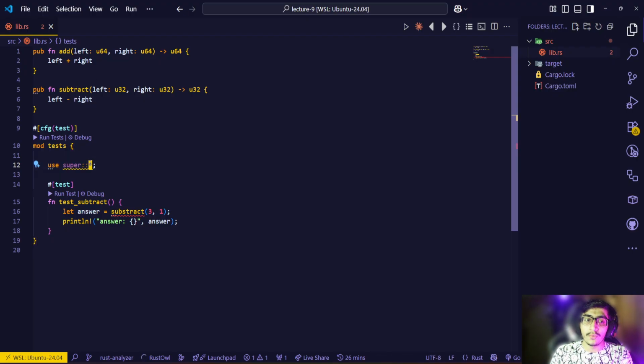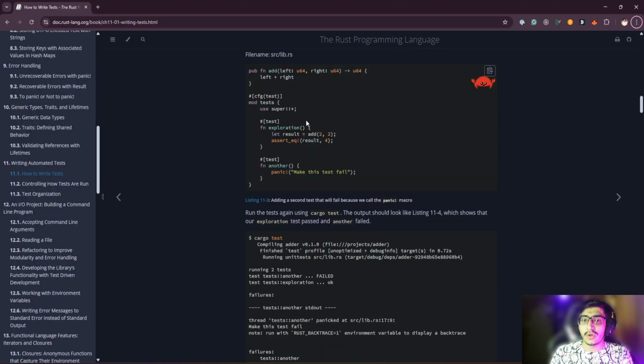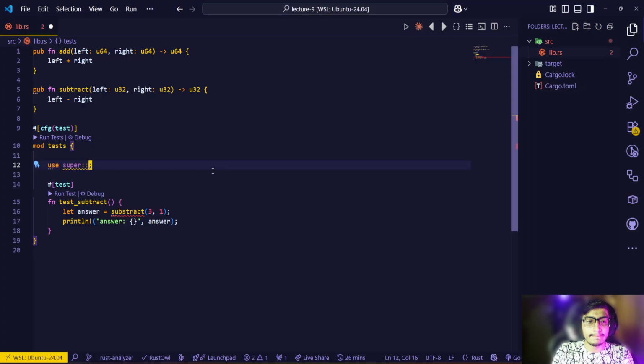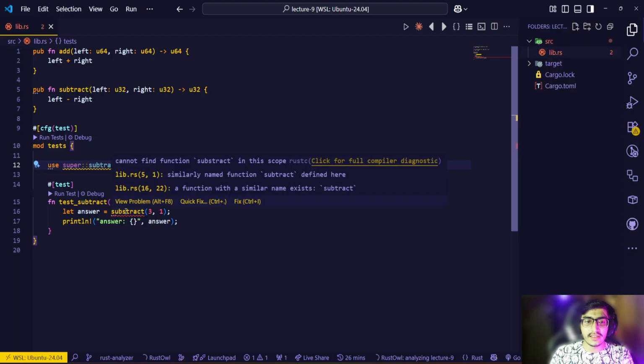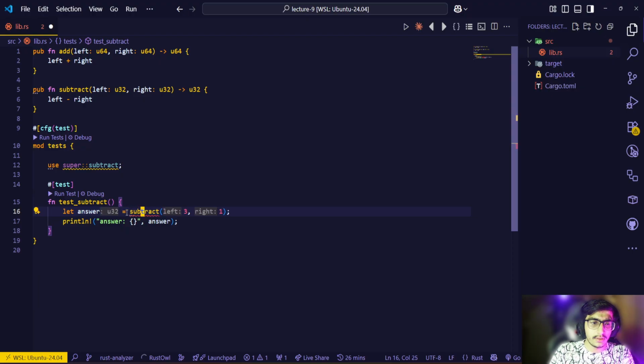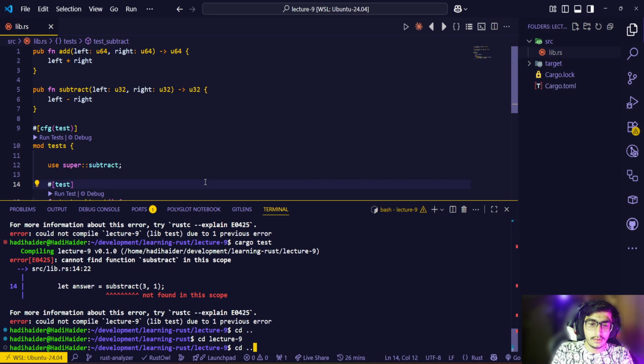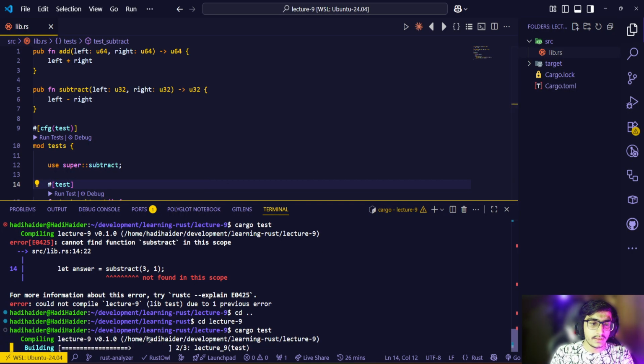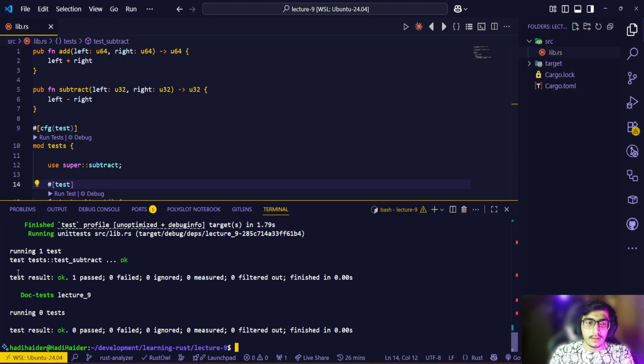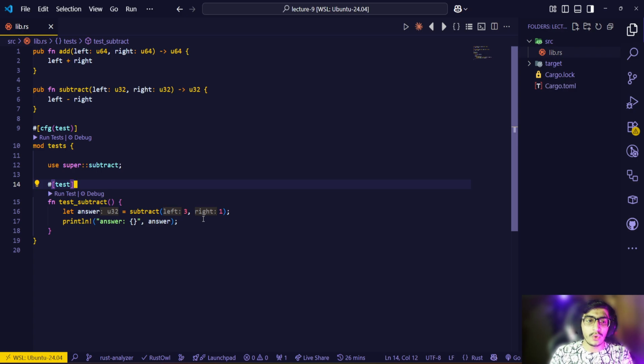Or if I want to access only a specific function, I can directly write subtract. This is the function that I want to access. Now I'm able to access the function subtract, and if I run cargo test, now you can see running one test, it passed.